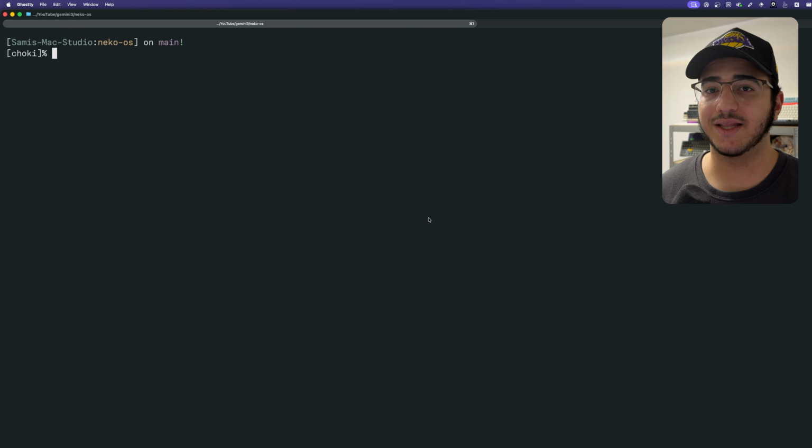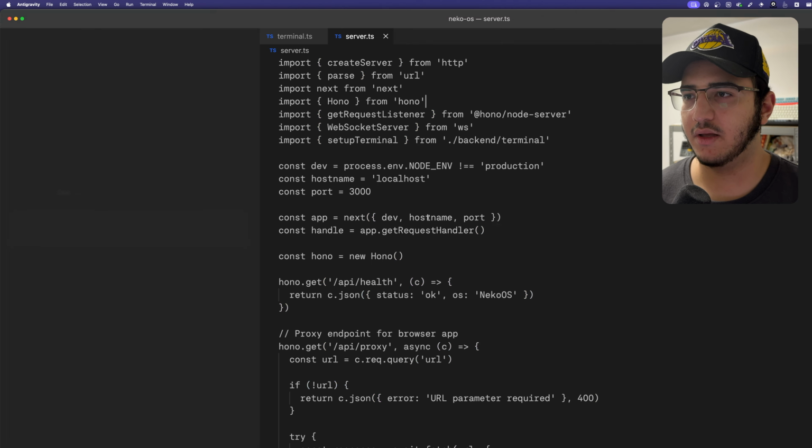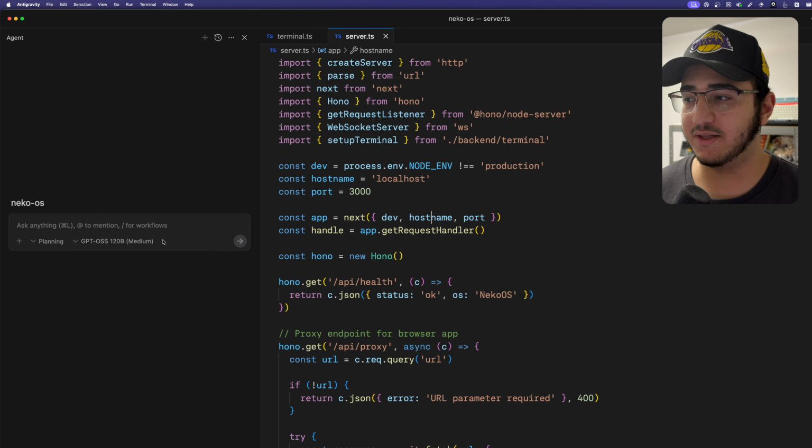Now let's take a look at the version that Anti-Gravity created. Now to open Anti-Gravity, all you need to do is to type AGY, which is a funny reference to AGI obviously, and then the directory we want to open it in, and we just hit enter. And in the beginning, it will look like this. Now, in my opinion, this is horrible placement for the input bar, but that's not really important. What we're here for is the AI capabilities.